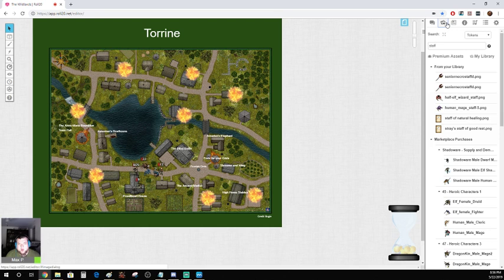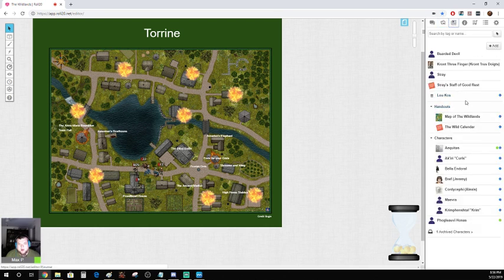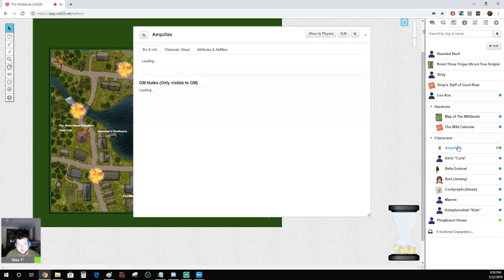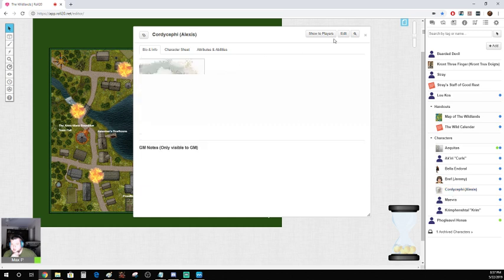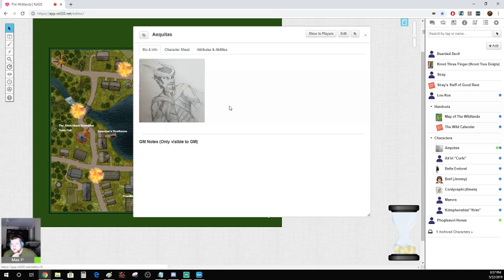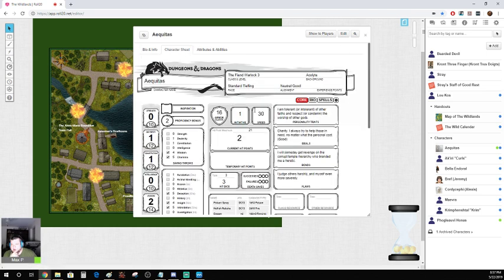I wonder. It's carried by Equitas. There's a drawing by one of our players. Drawn by Alexis, player of Cordycephii, who also drew her own art, I believe, for her fungal druid there.